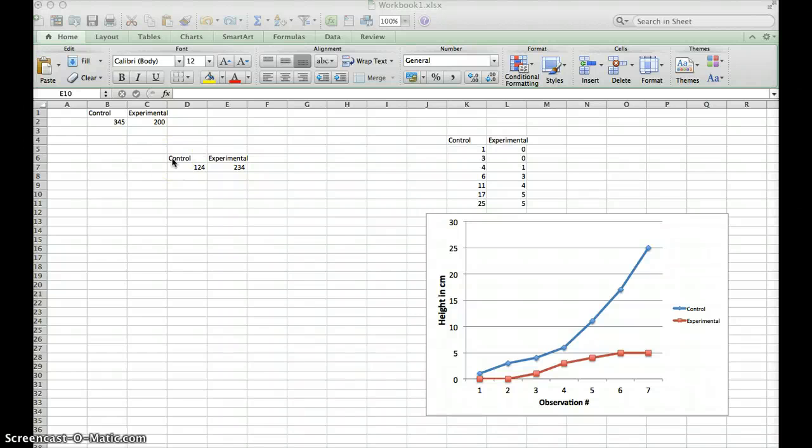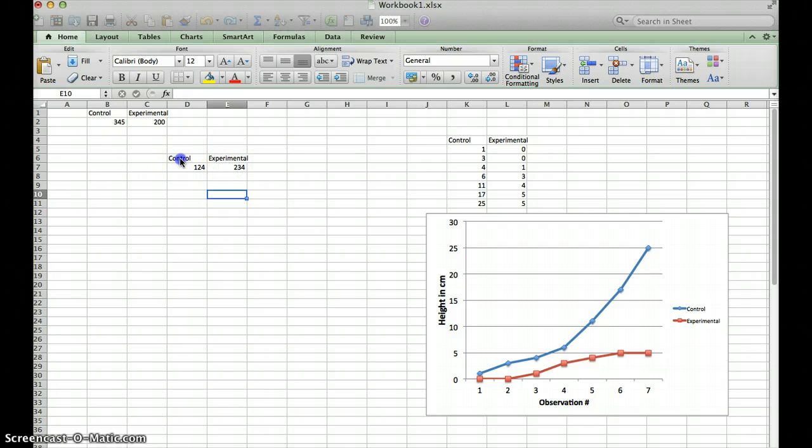This video will show you how to make the bar graphs for your experiment. First, you want to set it up like this, exactly like this, without any other spaces. You have the control, the experimental, and right underneath of it, the number of experimental, say, leaves, or the number of experimental flowers, and the number of control leaves or seeds, or whatever it happens to be. So you have this for, say, the seeds, or this for the leaves, or this for the flowers.